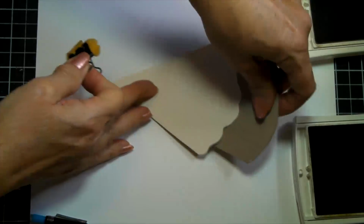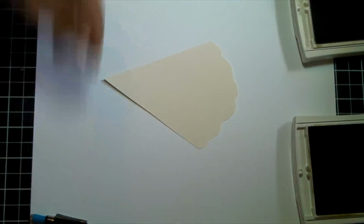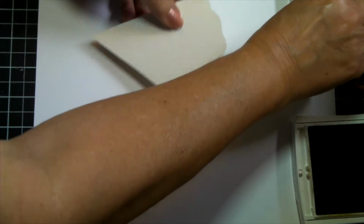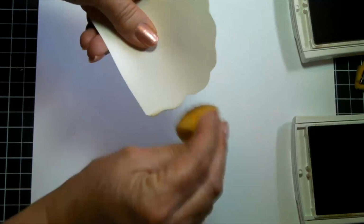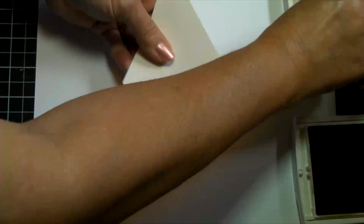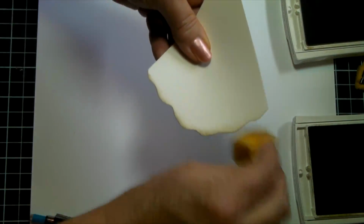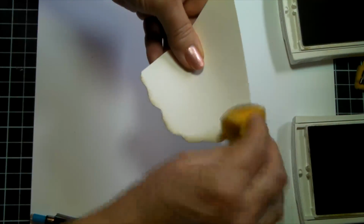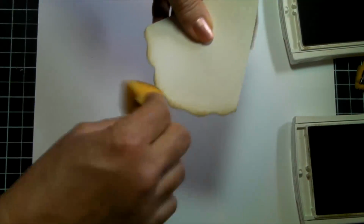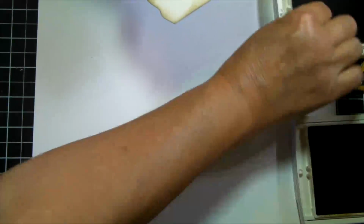Now that we've got this little cheese piece cut out, what I'm going to do next is use a sponge and start sponging around the edges. And I won't leave the video on the whole time, but I wanted to show you a little bit of how I do this. I just cut a sponge up and make sure you get it a little bit blended, but the key here is you're going to build on this anyway, so just to give it some more dimension, more realistic looking.